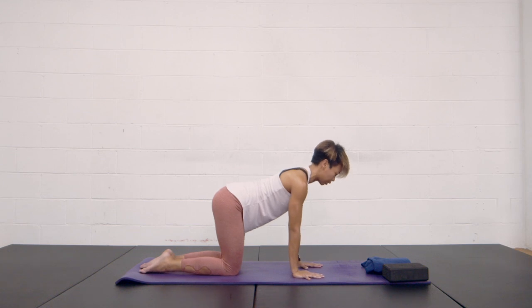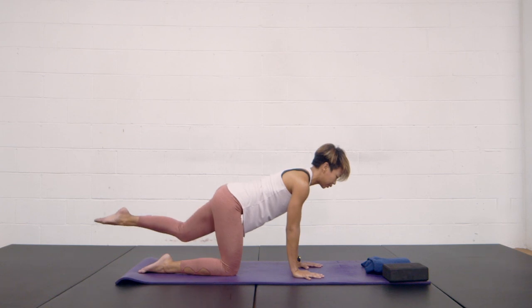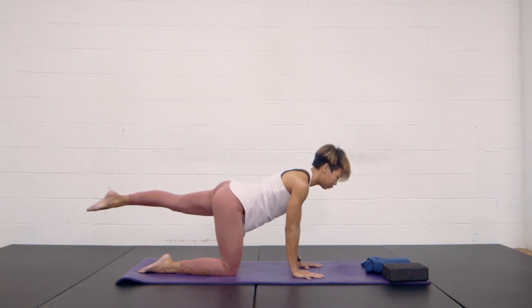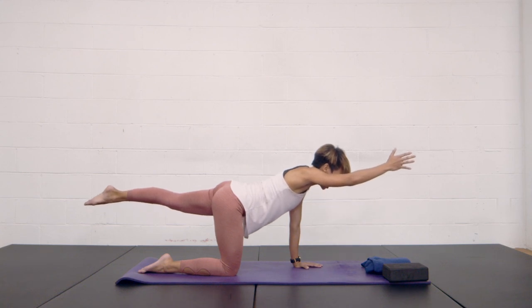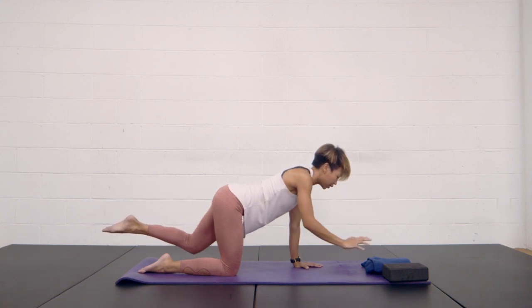We're going to switch sides this time around. Lengthen the spine. Inhale. Exhale. Extend your left leg out first. Stabilize your body. And now extend your right hand away. Very nice. Return them down with control.